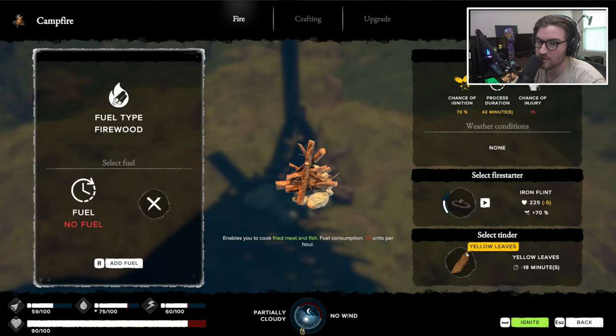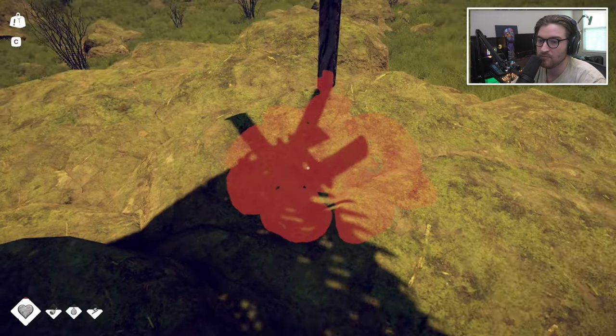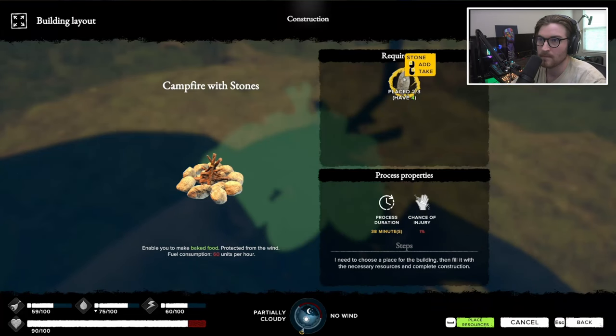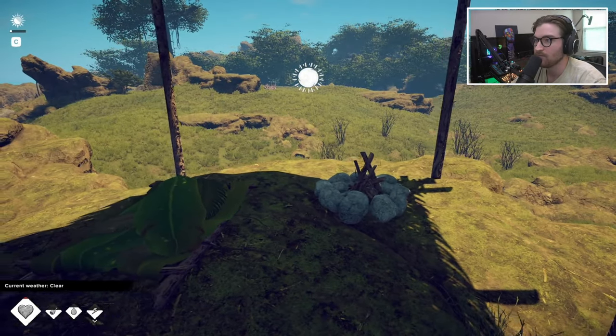We have no fuel available because we stink. But we can upgrade this. So, boop, upgrade that for 38 minutes. We can also move it when we upgrade it. I'm going to, just so it's not on the edge. 1, 2, 3 stones placed. Build. Boop, upgraded. New campfire. Didn't even have to move the thing.